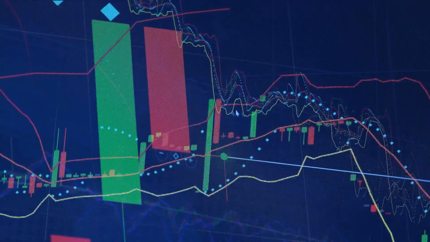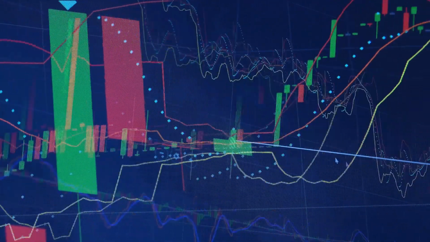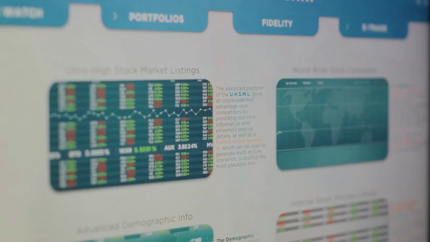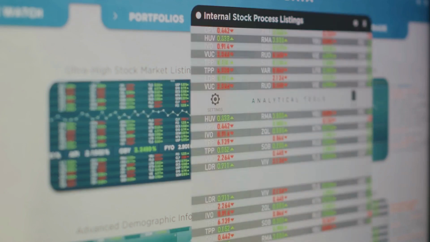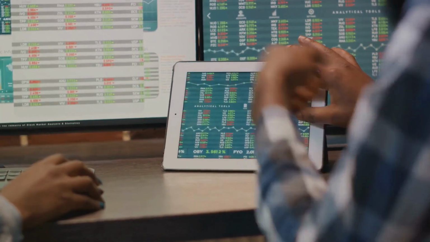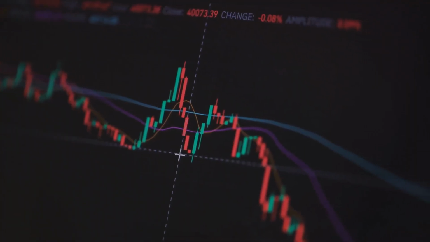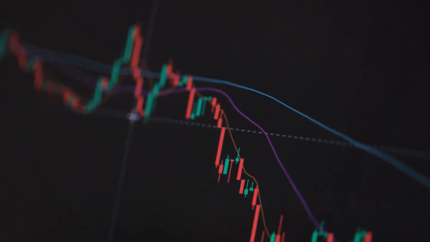Next up, we have some key Forex terms that you need to know. First, we have pip. A pip is a unit of measure for currency movement and is the fourth decimal place in most currency pairs. For example, if the EUR/USD moves from 1.1050 to 1.1051, that's 1 pip. Then we have the spread. This is the difference between the buy and sell price of a currency pair. The spread is how brokers make their money. They'll sell to you for a little more than they're willing to buy from you.